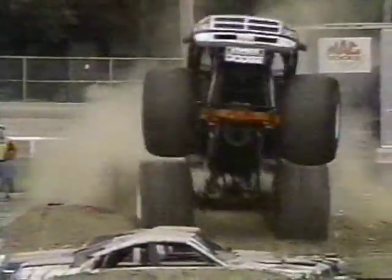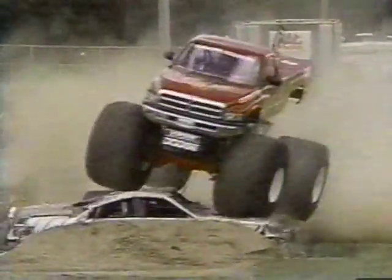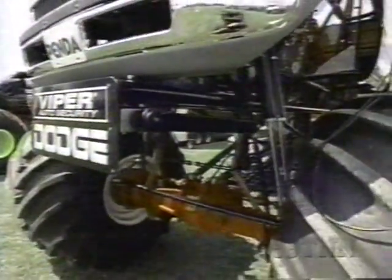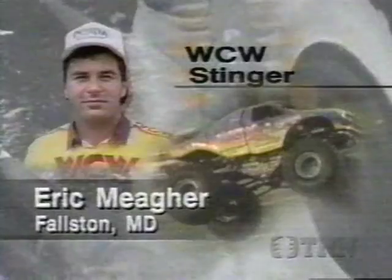We're trying to keep the truck on the ground. We've been changing things. The truck leaves hard. You can see it leaves harder than anybody here. I'm trying to keep the front on the ground. We added 300 pounds in the front of the truck. It's still wheelied like that. We're going to go back again, try it again. Well, so once again, horsepower not a problem for Fred Schaefer, just getting it hooked up to the dirt.